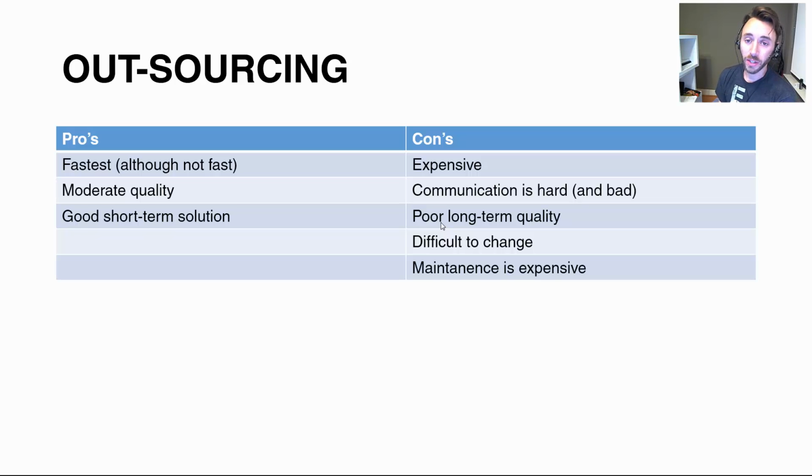Another con is that it can be difficult to change. You will go and implement something, you'll pay for it. A month later, you'll realize, oh my gosh, I need this extra little feature or this thing tweaked, and then you'll have to go back to that development team. If they're not available, then you have to wait until they are available to actually work on it again. So you kind of have to get things right the first time, and so it can be difficult to make those tweaks, and of course it's expensive to do that as well. Going down to maintenance, to have ongoing maintenance on this thing, again, you're having to pay someone's salary over and over again, so that can get expensive.